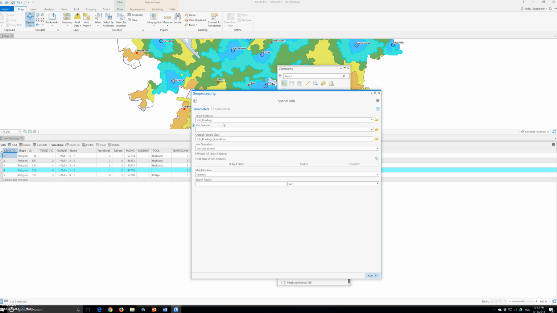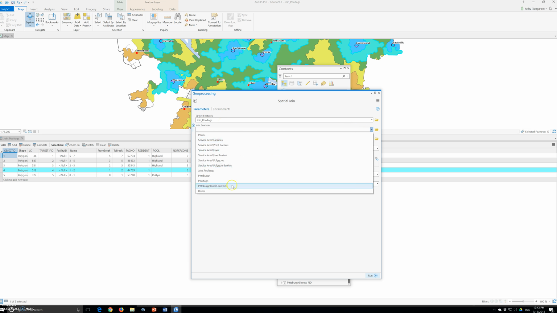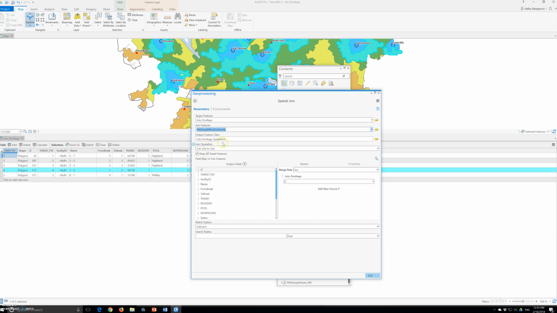So join pool tags, and the join feature will be Pittsburgh block centers join pool tags spatial join. That's fine, one-to-one, keep all the records, and for age 5 to 17, we will sum it and intersect. That's fine, and we will just run.